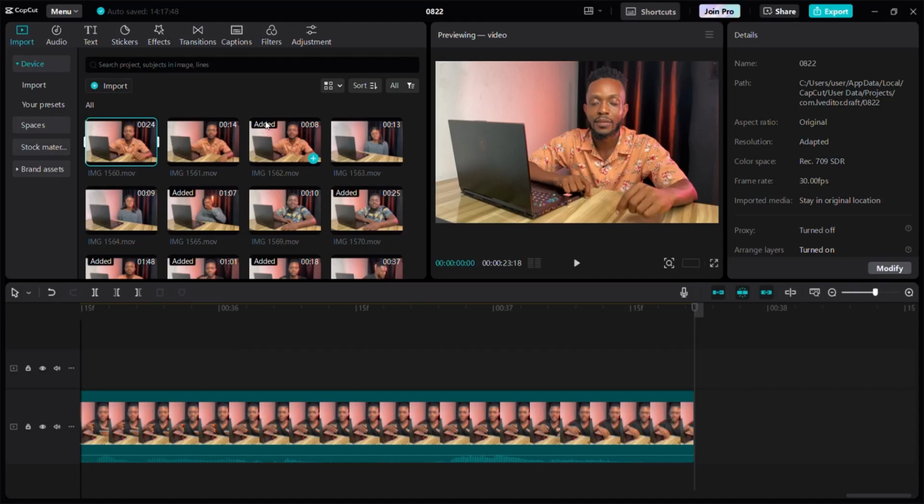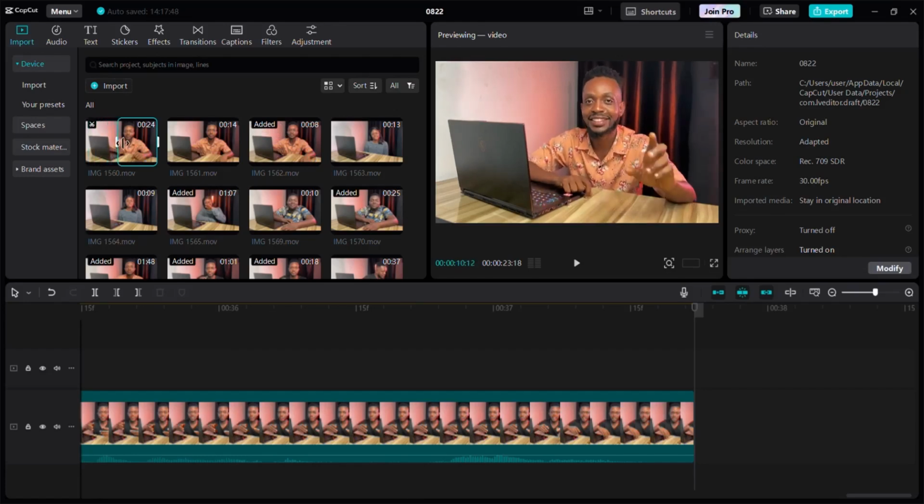You can see it's showing added. Any clip you use, CapCut will show you that you've used a clip. There's a way to set it up in Premiere Pro so that you will know that you have used a clip, but this is CapCut, so let's focus on that for now. If you've used any clip in CapCut, it will show that you've used it, that is this "added," you see there. So you can always just trim from here.